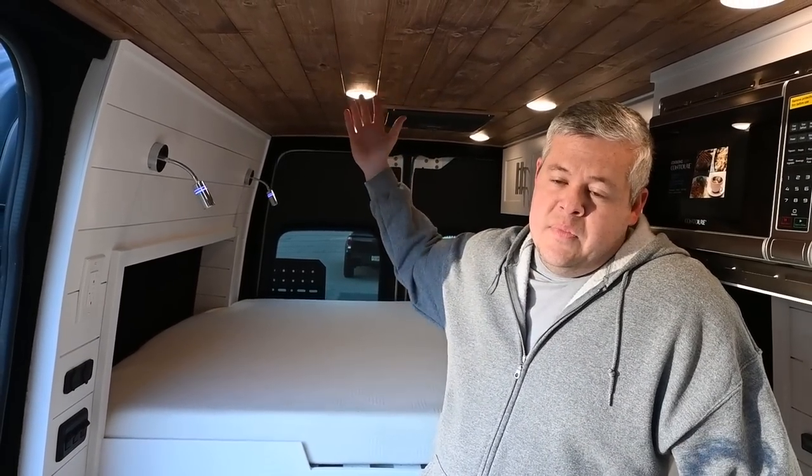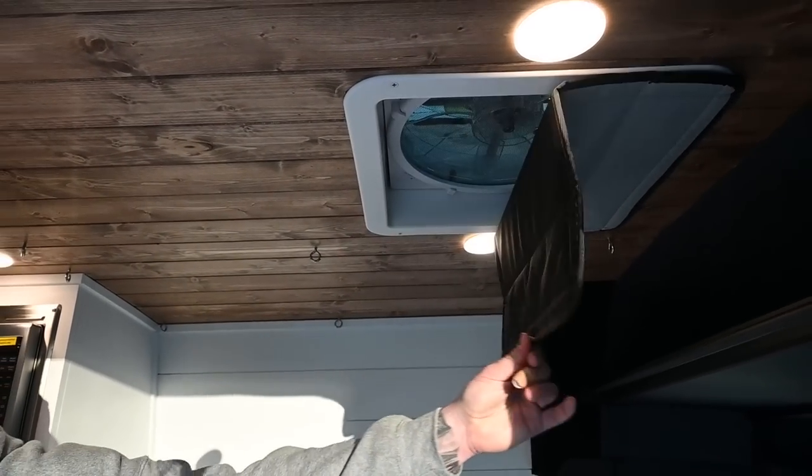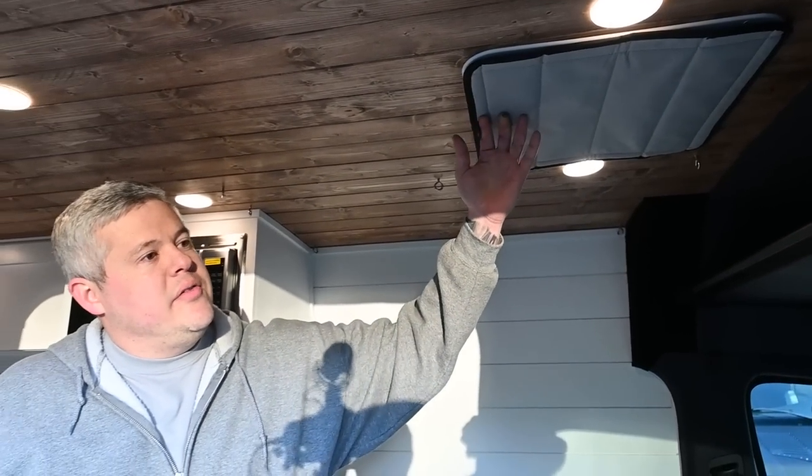The air conditioning is back below the bed — that is the 12-volt Dometic RTX 2000. That's going to pull around 20 amps in eco mode and 45 amps in auto, depending on how you're set up and where you are. Dimmable lights are everywhere — they're all on the same circuit. You've got your Maxxair fan behind a nice magnetic cover that can pull air in or out, whatever you want to do.